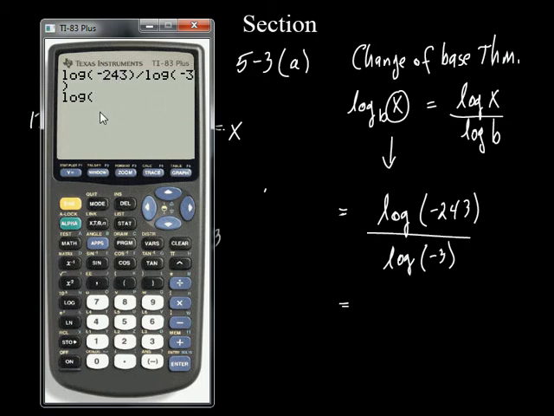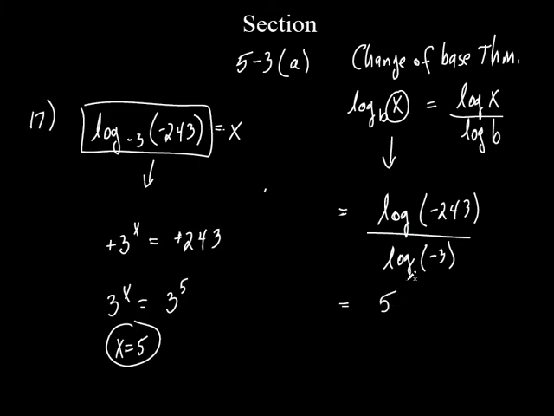So what we're going to do is take the log of a positive number, 243, divided by the log of 3. Let's see if that works for us. Yep. And look at that. We get 5, just like we got before. All right. Now this was kind of nice. They rigged this one for us. How did they rig this for us? Because I could write 243 with a base of 3, right? I could get the same base here.